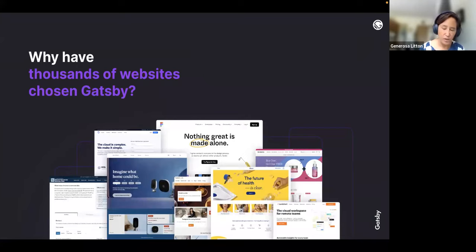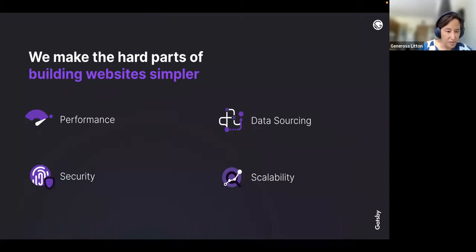Why have a lot of websites, thousands of them, chosen Gatsby? Well, Gatsby is a static site generator, and it was built to really remove all of the decision making you have to do when building a static site. Static sites such as Gatsby have performance as their key tenet.